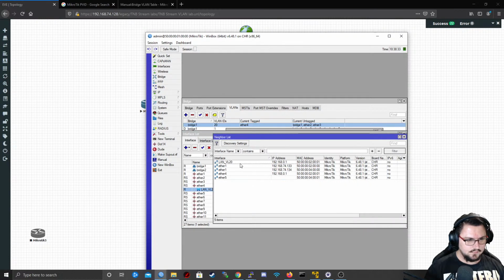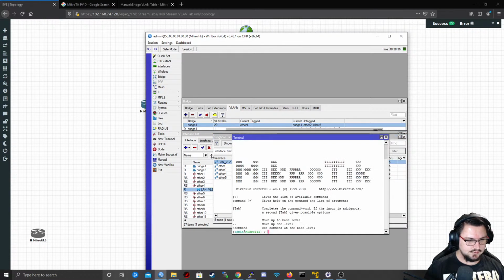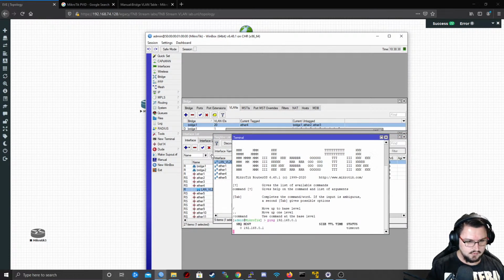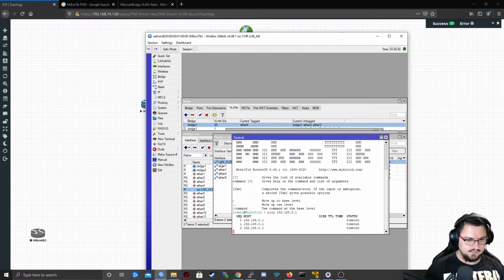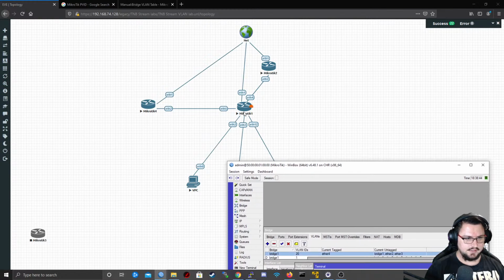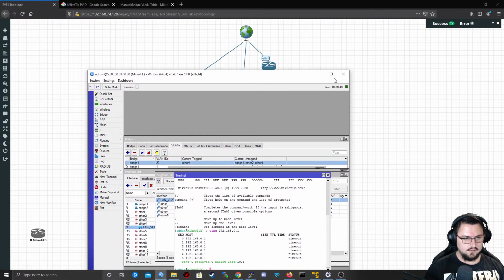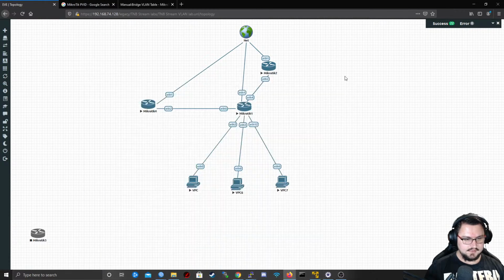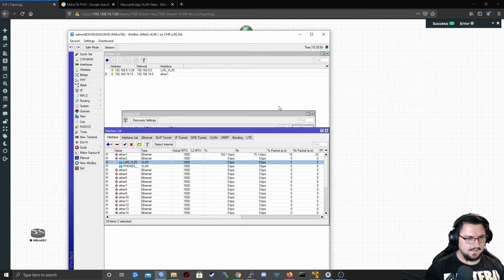Let me check, because like this I can see it in the neighbors. Can I ping 0.1? No, I cannot. So there's definitely something with the switching itself that I'm not doing correctly now from the MikroTik switch to the router.